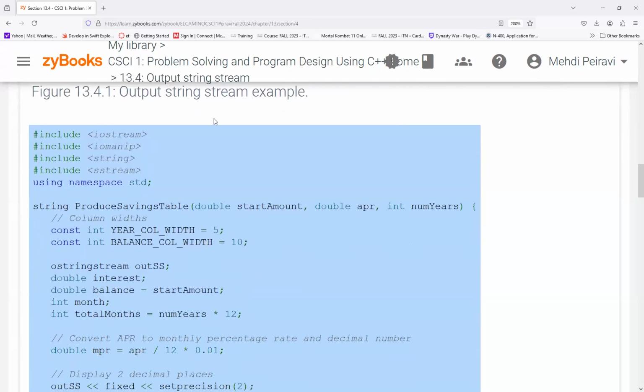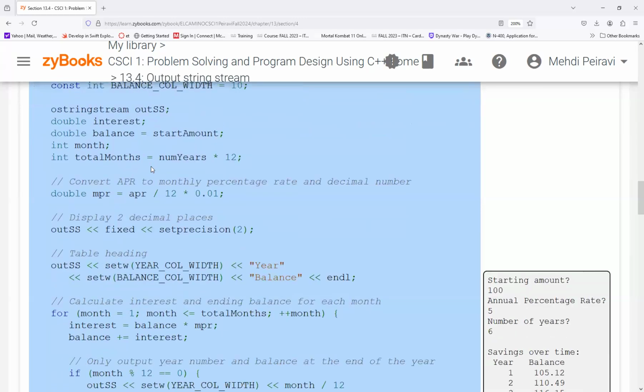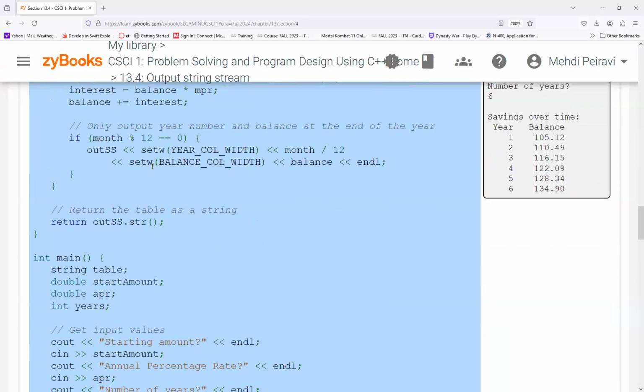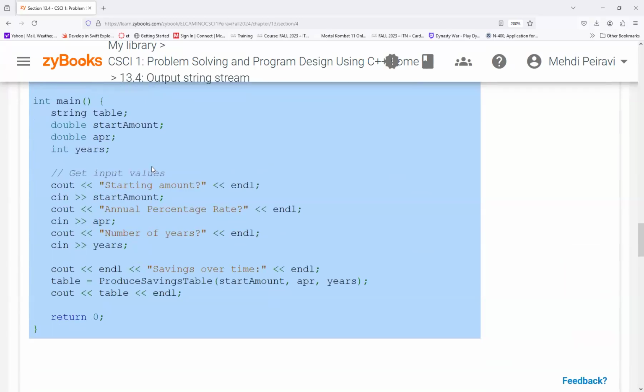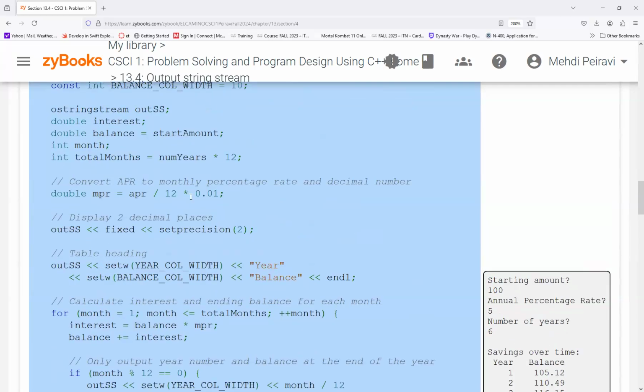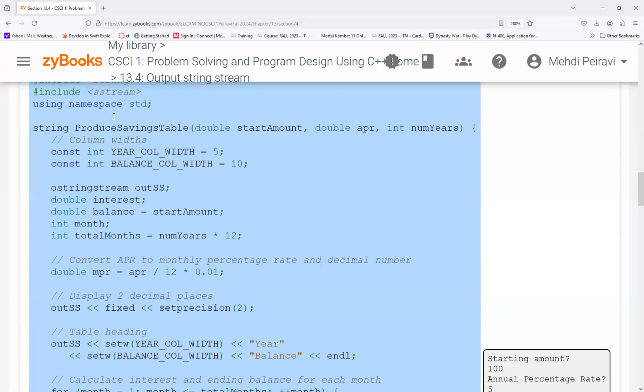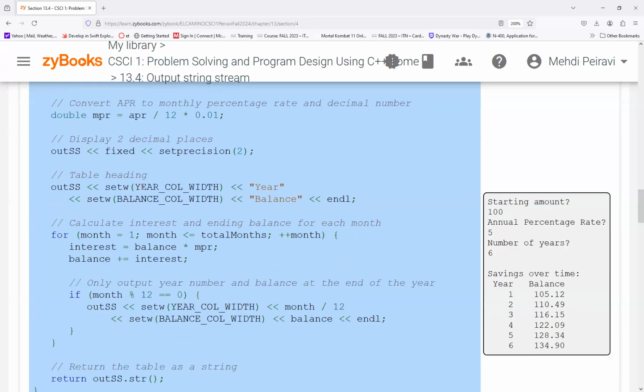This is another example that shows an output string stream. In this example, you can see that we have this function. It takes two doubles and one integer, and then we're defining the ostringstream outSS. So this outSS is an instance of ostringstream.